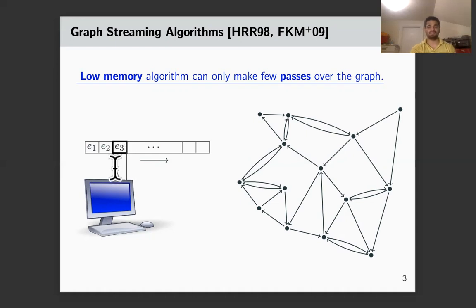When it visits an edge, it can do an arbitrary computation using its current memory state and the value of the edge to get to its next memory state. But when it leaves the edge, it must forget everything about it and work only with its memory state. Because we allow the algorithm to do an arbitrary computation, if the algorithm has enough memory to remember the entire sequence, it can compute any function. And the interesting problem is, given a certain function f, in our case, this will be the random walk function, find the algorithm with the smallest amount of memory in the fewest number of passes that can compute this function. This is not a new question.